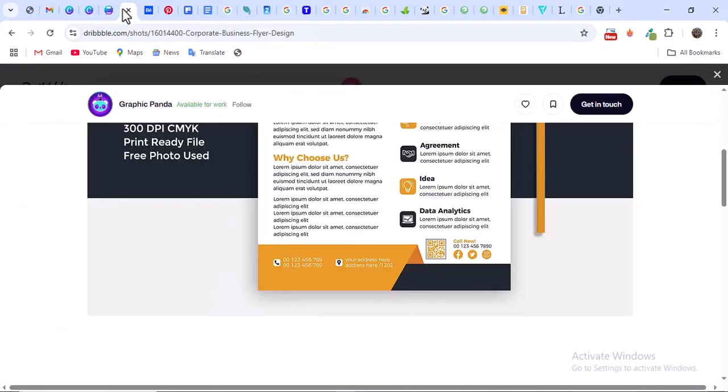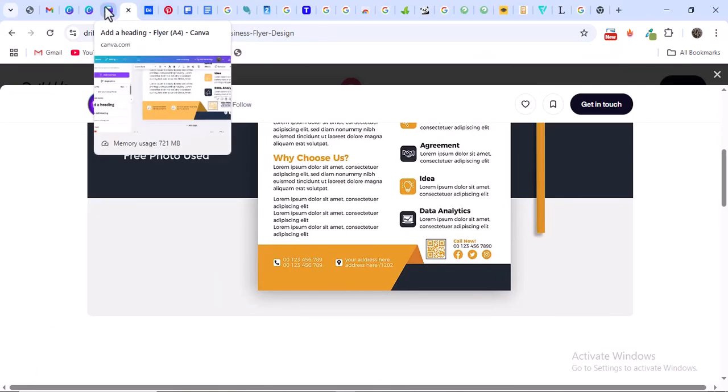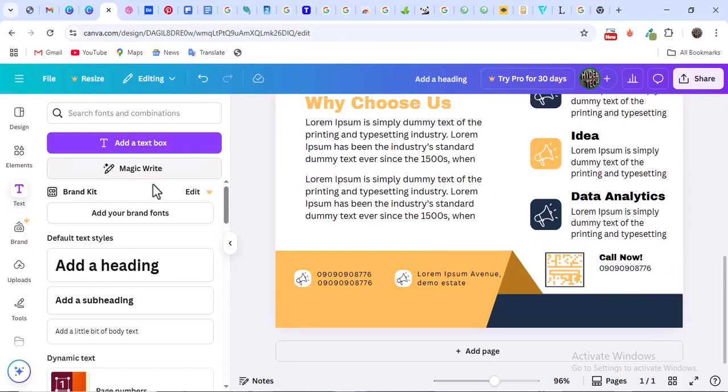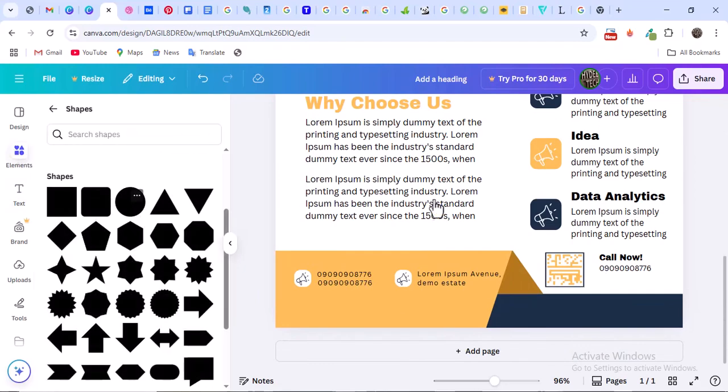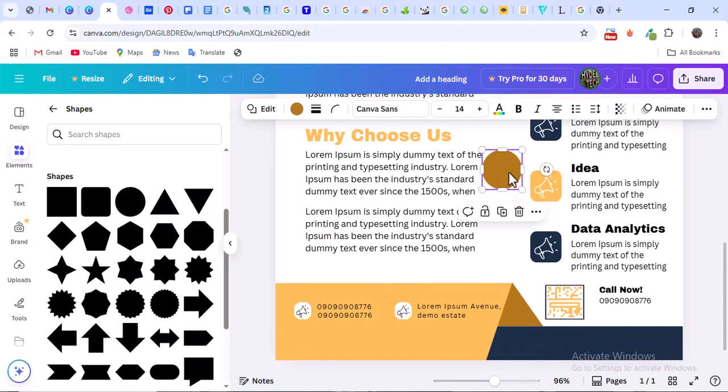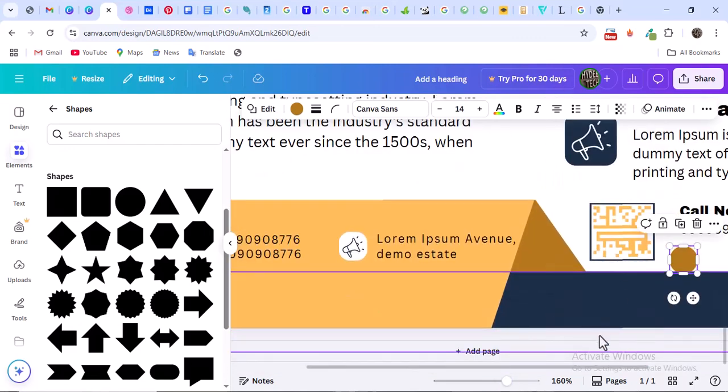So let's see. Okay, so let's add the social media icons and we are good with the design. Then we can now start looking at other things here. So I just made that 11. So let's add the circle first. Go to elements, that's where you get circle. Bring out the circle. So we are going to do for one and duplicate it. That's what we are going to do. So you can zoom out or zoom in. I don't know which one it is, but just zoom.